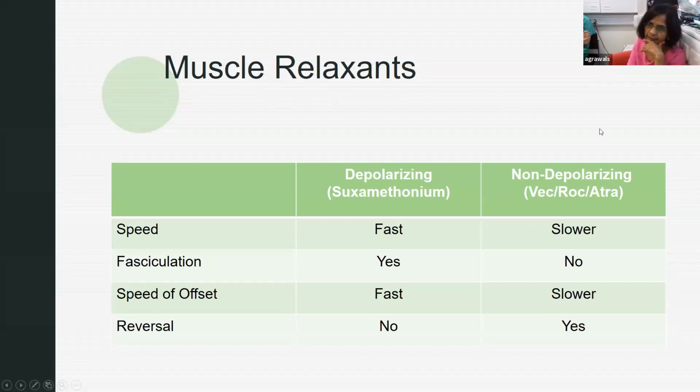Muscle relaxant, as I said, the choice between depolarizing and non-depolarizing. Traditionally, we thought the non-depolarizing was slower to act, and the speed of offset was slower as well. That's why, until fairly recently, I would use suxamethonium as a default, unless I was in one of those situations I just described. The downside of depolarizing was that we couldn't reverse it by any means, whilst we had the reversal agents for non-depolarizing.